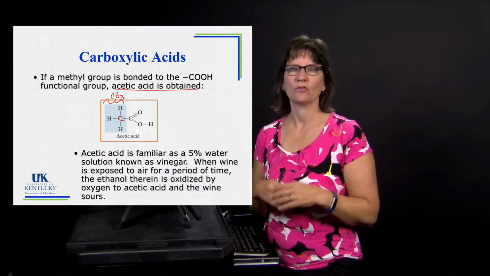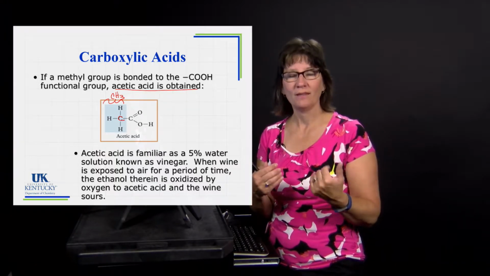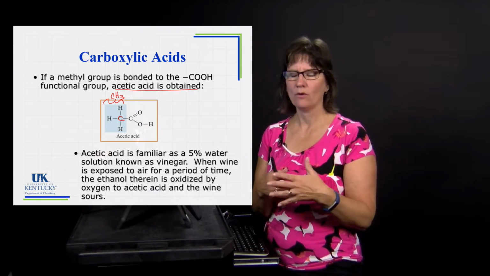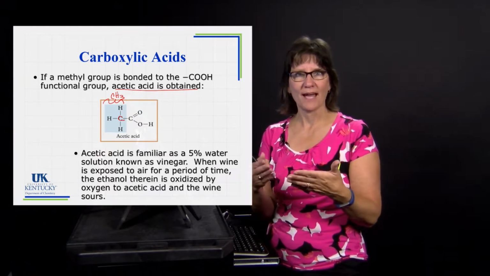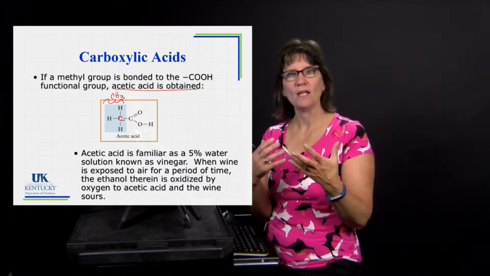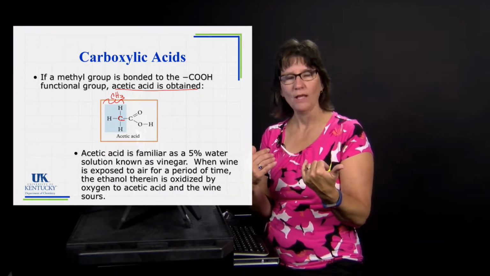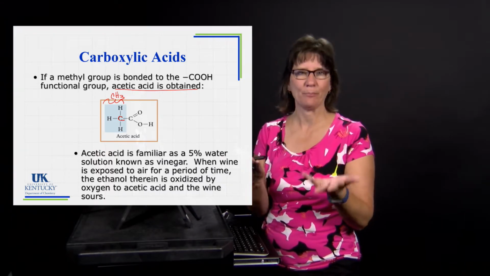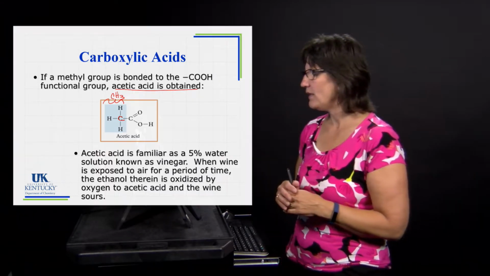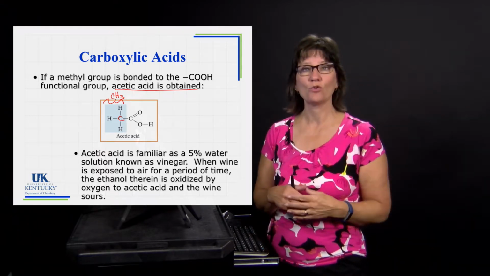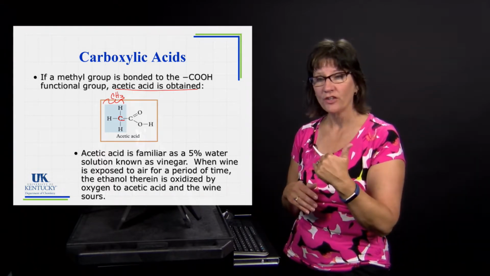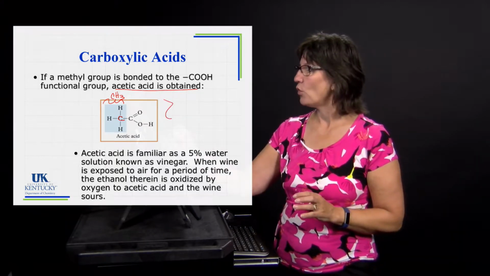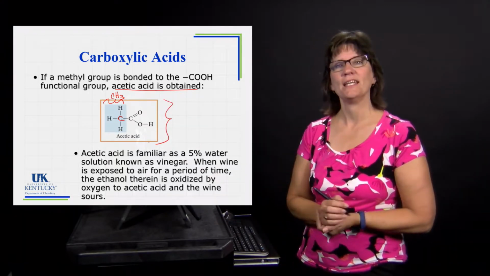Apple cider vinegar. So you take apples, they ferment, they make alcohol. So you might have had a hard cider or seen hard ciders out there. These are ones that have been fermented and turned into alcohol, and then you keep exposing that to the air and it'll eventually turn into apple cider vinegar. So any of these things will eventually, as they get exposed to the oxygen in the air, be converted to this form of acid, acetic acid.